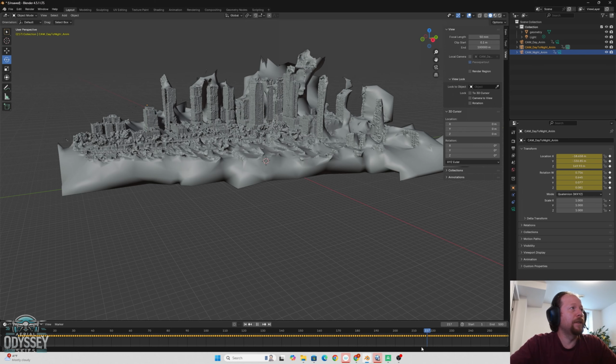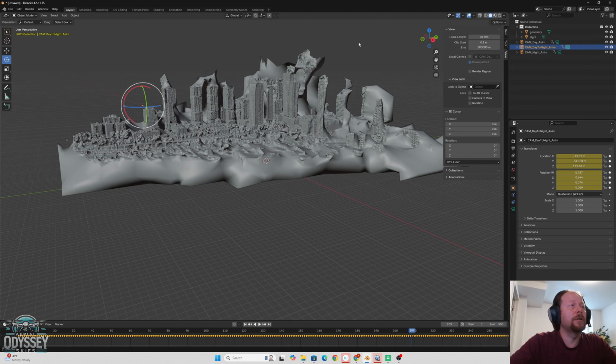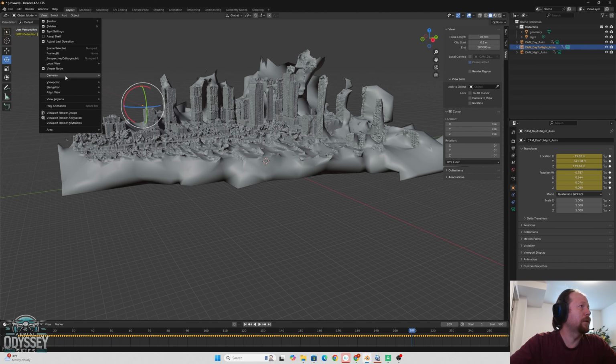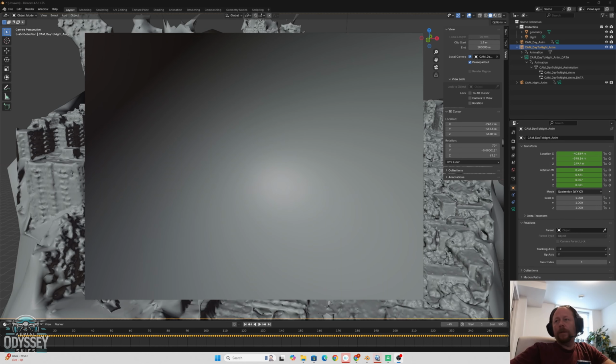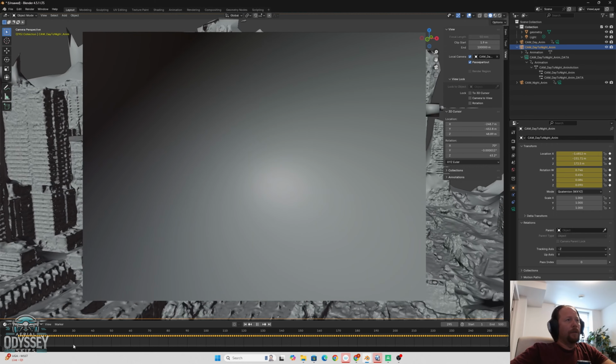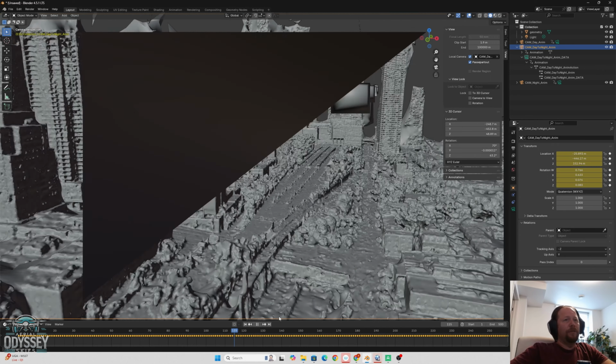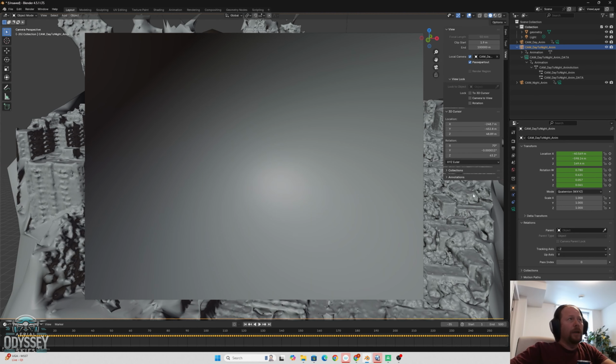So now we have this camera as well, and we can also look through that camera if you want to. Let me just do it. And once we switch into the camera view, you can notice those annoying polygon planes in front of the camera, which we definitely don't want to have.